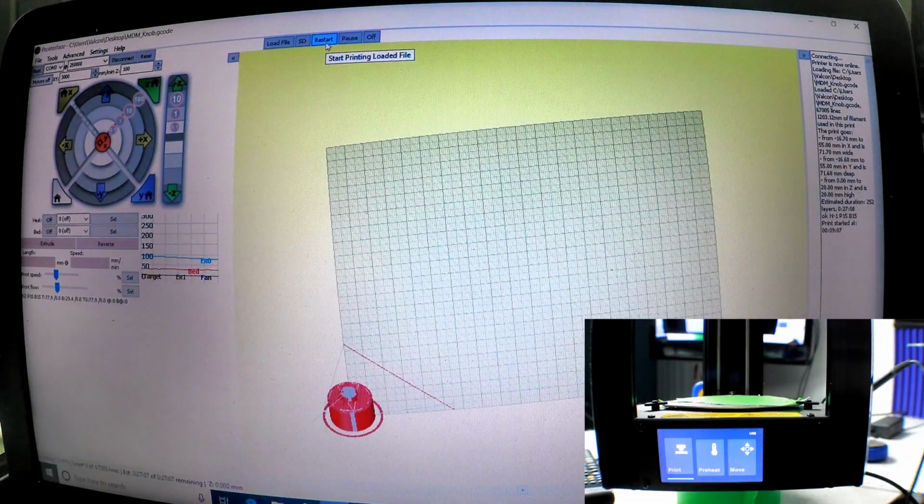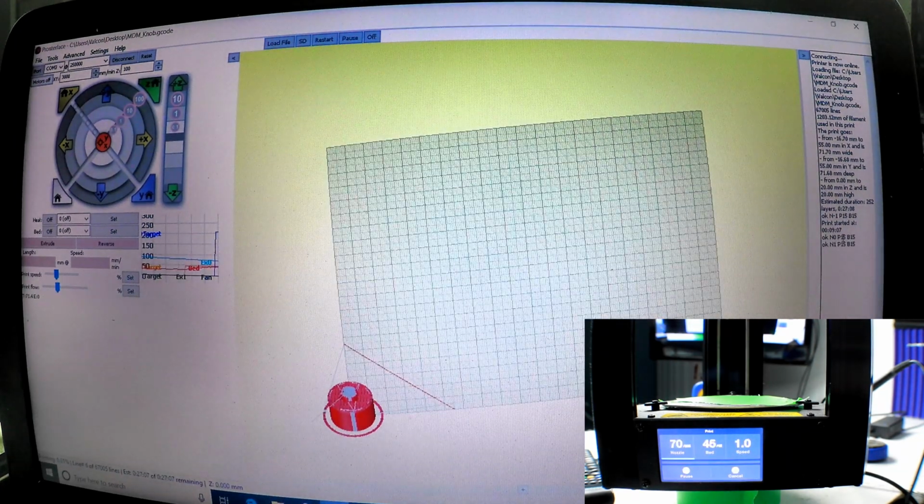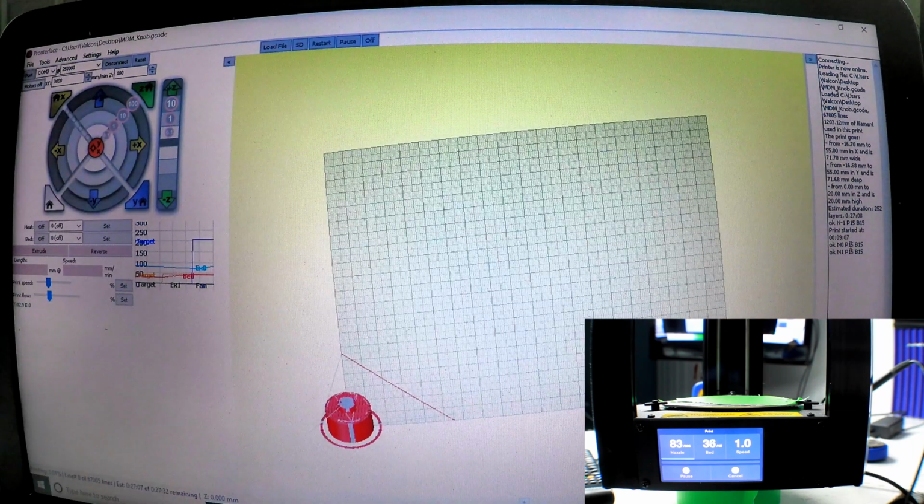You just hit print. And then you'll see all the information over here. It says print started at a certain time. From there, you'll see your device start to warm up and get ready for the print. And there it is. I'm not going to go through the entire print because this is just to show you. But I'm going to at least let it start up so you can see that it doesn't give you any clicking errors or anything odd like that, that this process does work fine.